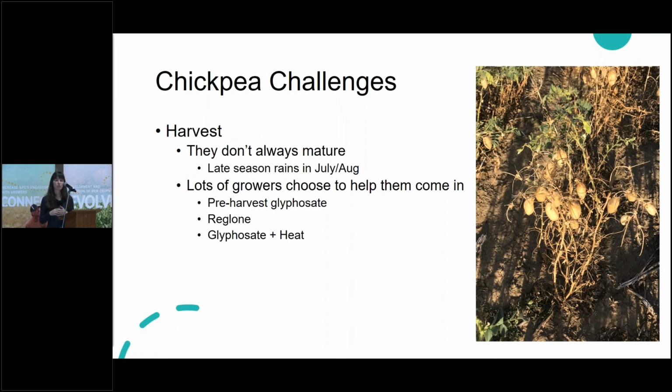In our neck of the woods, we tend to let them come in, although this is actually a picture from last year, and you would think in that drought that they would have died. But we got some rain in August, and sure enough, just before we were ready to roll with the combines, they popped out three new branches, and look at that, some pods even. And it's like, oh, come on, just die. So we actually had to do some harvest management on these.